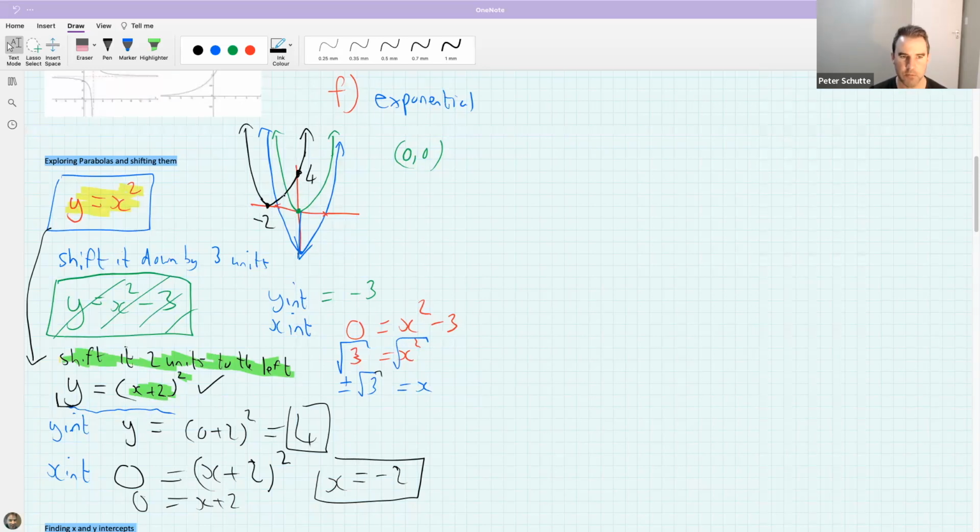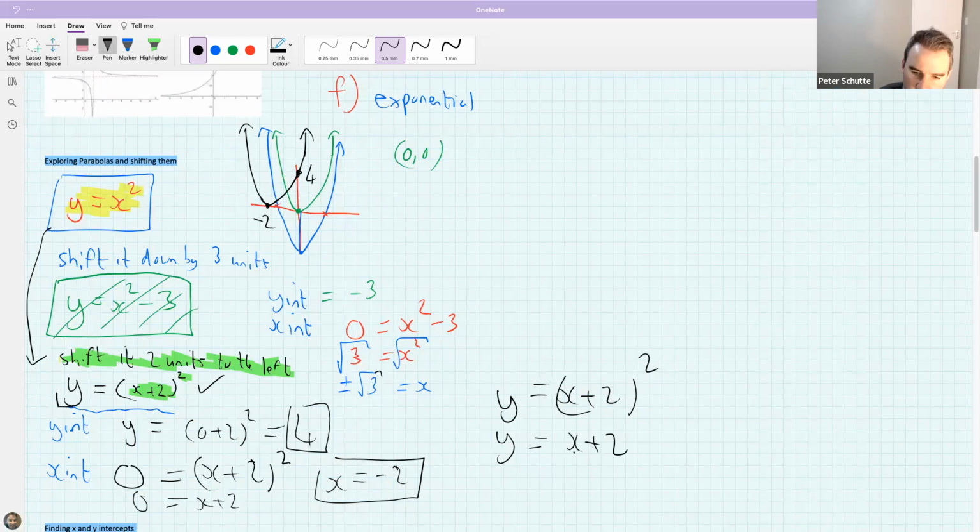Some students might be a little bit confused, and that's fine, but it looks like we're on the right track. And I just want to point something else out to you. I didn't do this, but I could have rewritten this graph as x plus 2 times x plus 2. So just take a moment to see, do you agree with that? And then if I wanted to, and I didn't need to, but I could have multiplied this out.